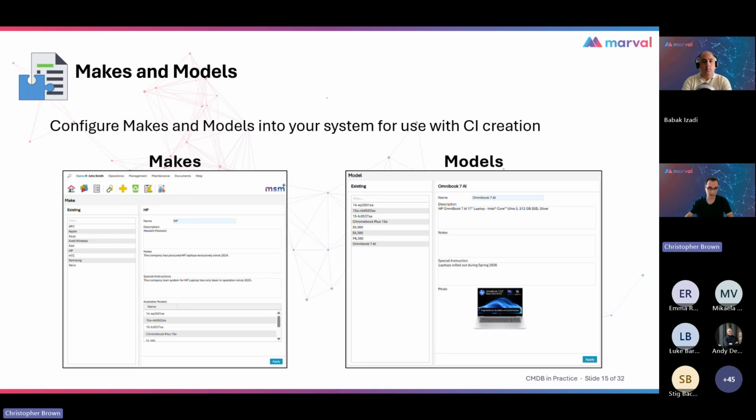You can see on the left-hand side here, it's very easy to create makes such as HP, Dell, Apple, whatever it might be, and then underneath those to easily input the models for whatever type of asset you might be having, a laptop, a server, a desktop, whatever it might be. These will be utilized either manually or through the integrations when importing assets into your system. You'll note here I've stored some basic details against these models, but there are more functional and convenient places to store these details, as you will see.